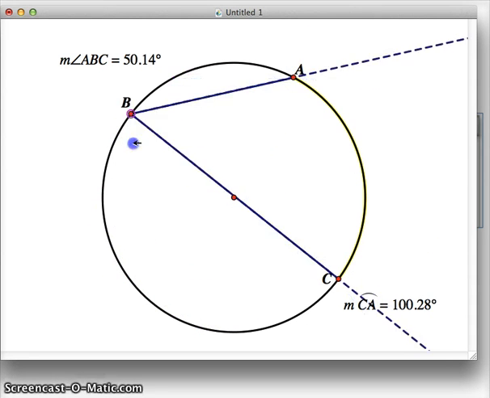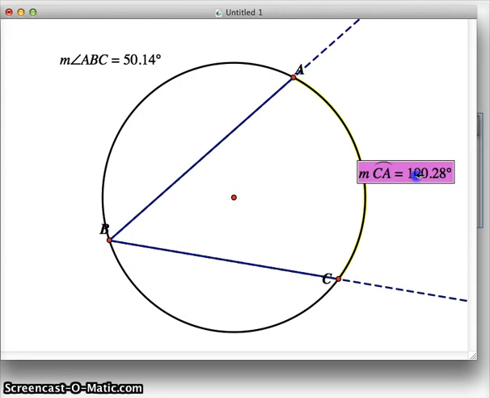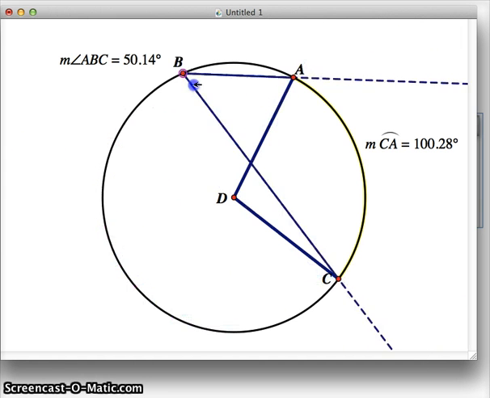Angle size doesn't change. If you want to compare an angle to an angle, remember this arc CA here, this degree comes from the size of the central angle. So you could also think of it this way. This angle here at the center, well, what should I call it? Angle D is twice as big as angle B, no matter where I move angle B.